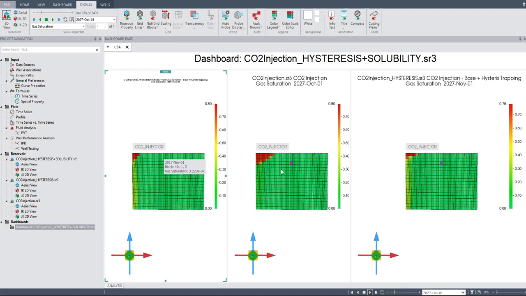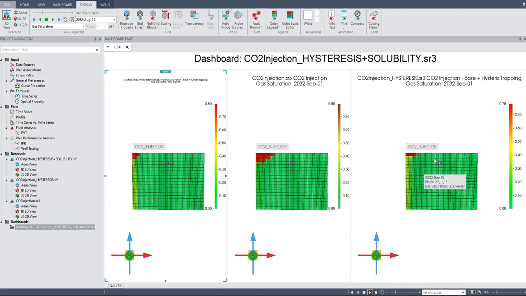So all the CO2, or maybe the majority of CO2, will move up in the center case.